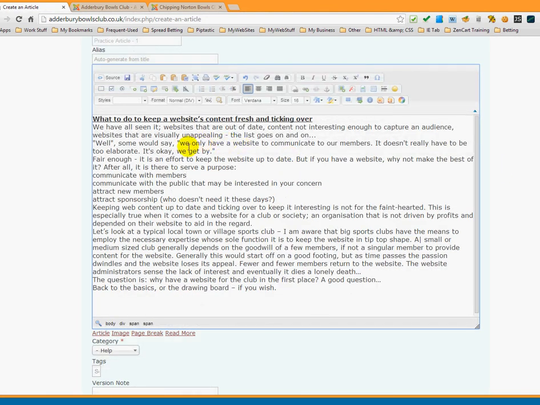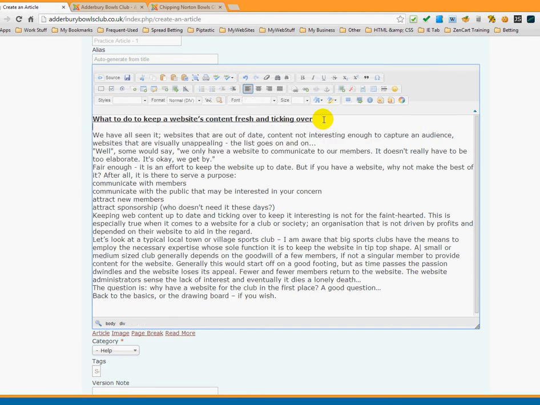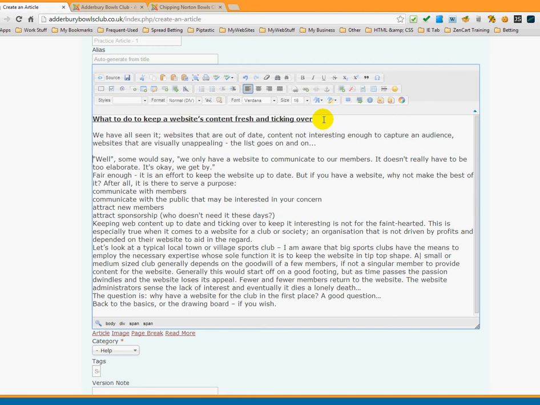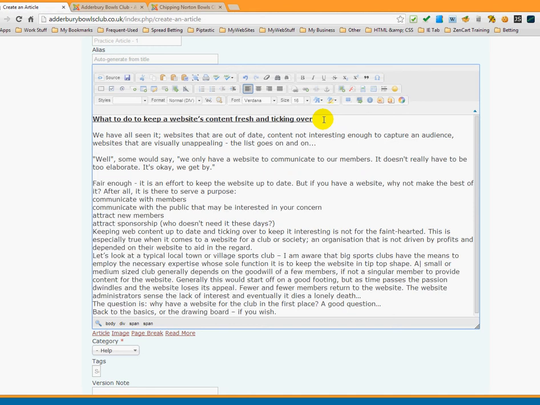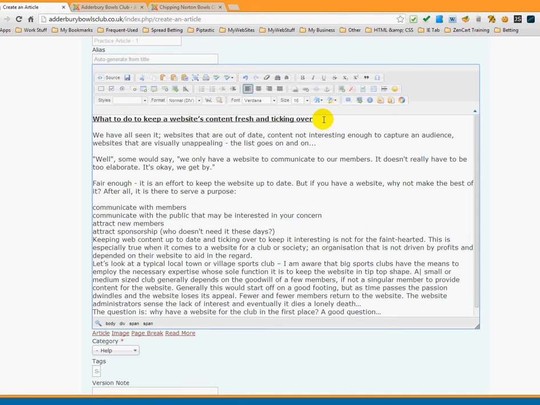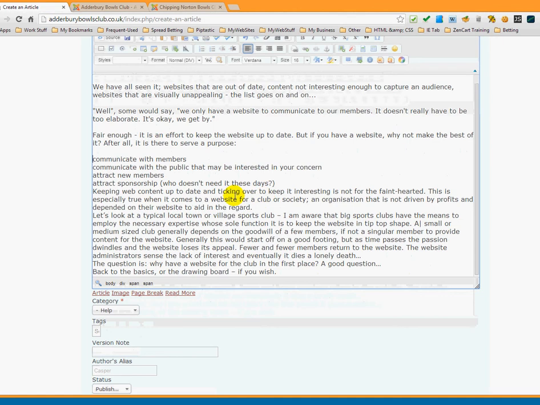Now, the next thing I'm going to do is put in a few spaces so it looks a bit better. So I'm going to press enter there, create a gap, go down there with my cursor keys, and press enter so I can create another gap.